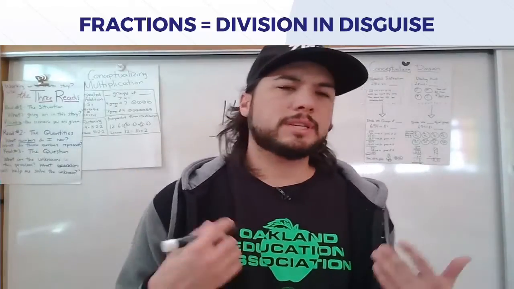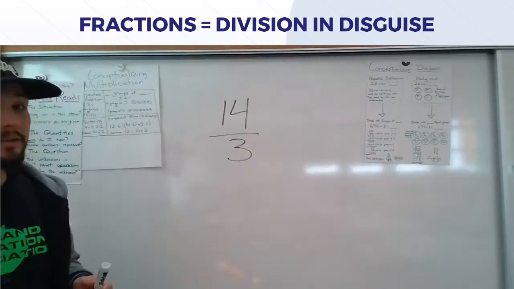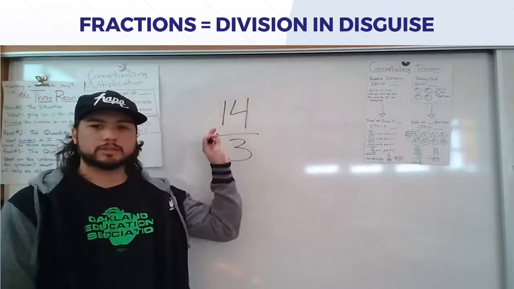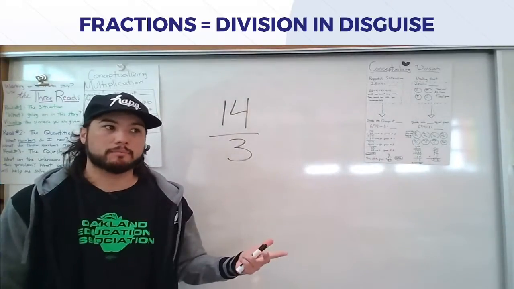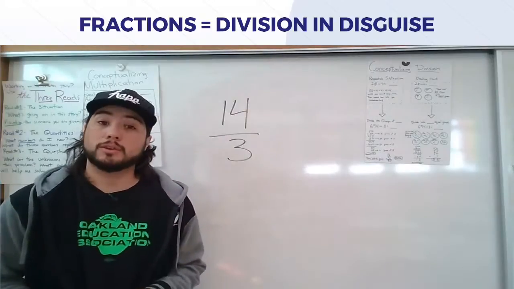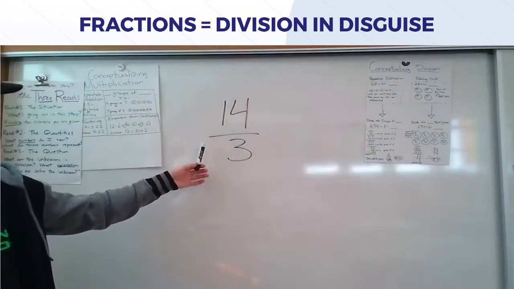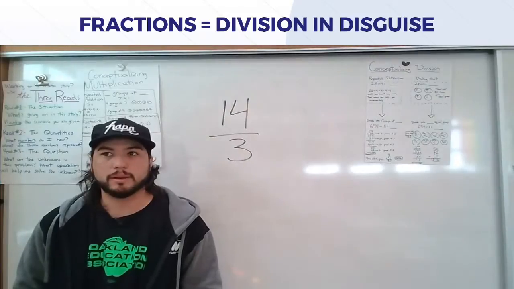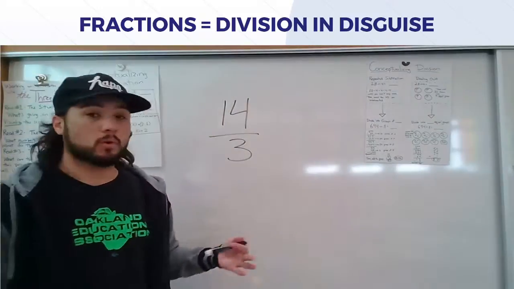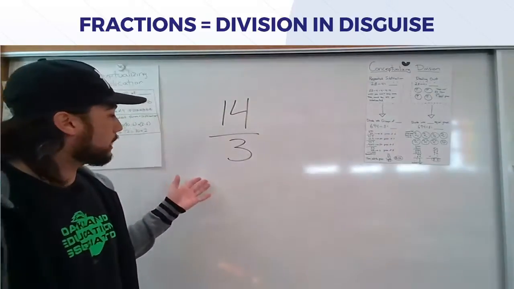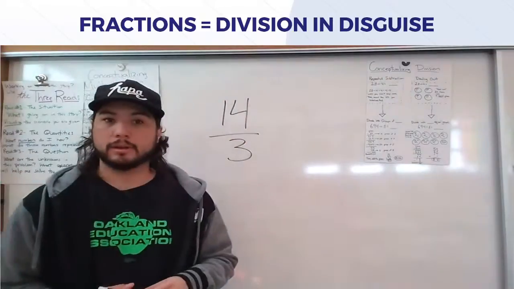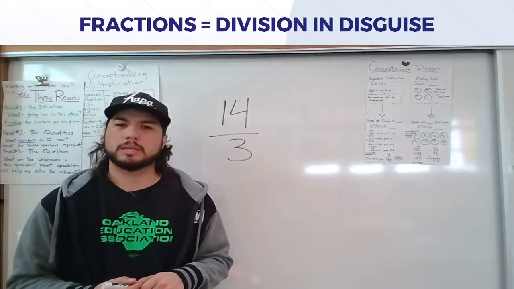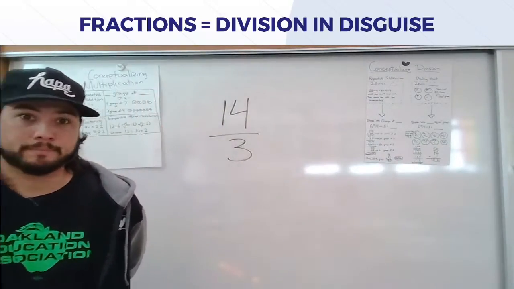And this comes into play in particular when we're dealing with improper fractions. Remember, improper fractions are fractions whose value is greater than one. The numerator is greater than the denominator, meaning you've got more pieces than can fit into one whole unit. In this case, we've got 14 thirds. When converting an improper fraction into a mixed number, we want to think about how many whole units, in this case whole ones, can I make with this quantity. The denominator is important here. We are working in thirds. So how many thirds equals a whole unit? How many thirds equals one?